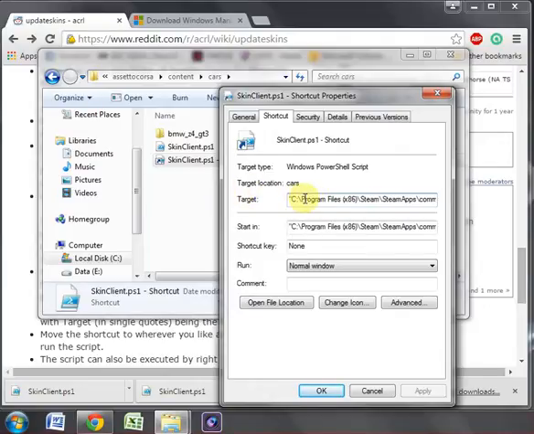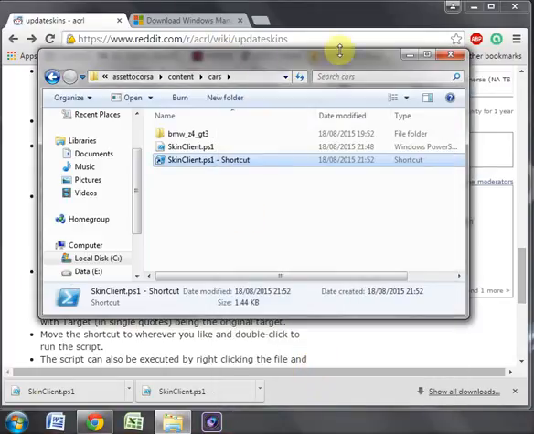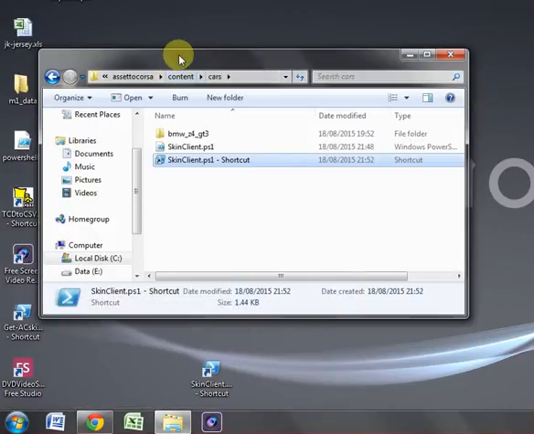and we're going to type in here PowerShell.exe -command, and then what we're going to do is inside the double quotes, you're going to insert an ampersand and space and a single quote, and then we're going to go all the way to the end of the target, and insert another single quote inside the double quote there. Apply those changes. OK. So now we have two methods of launching our script.